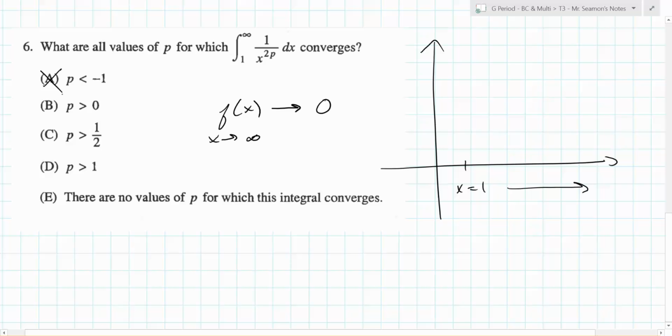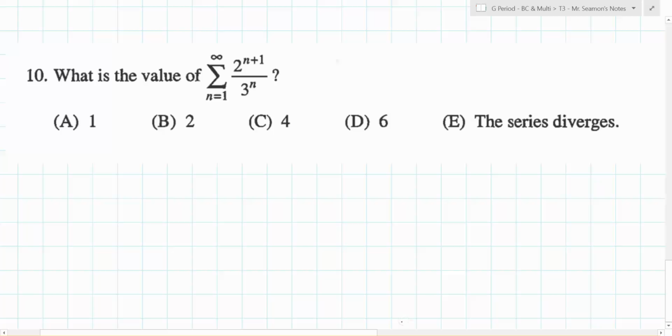What about b? Let's say it was equal to, what do we want it to equal to? Like p is greater than 0. What's the test we should run on this? Oh, come on. No one looked up any convergence tests? Don't you have a list of convergence tests somewhere? A really good list of notes?